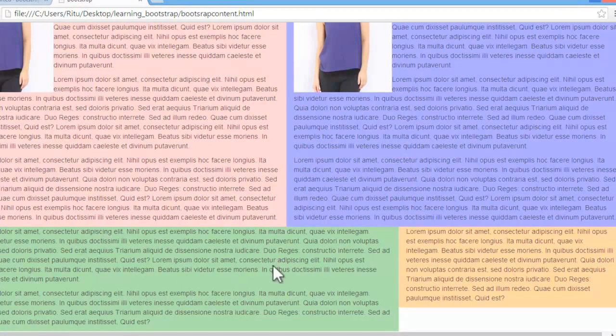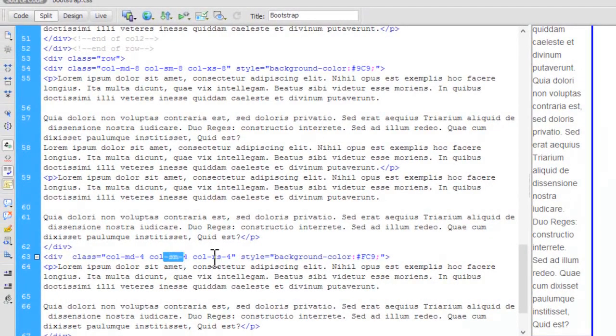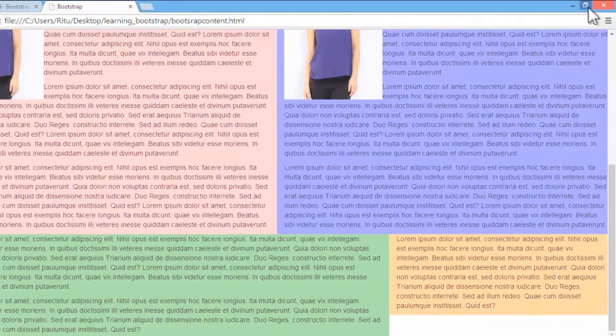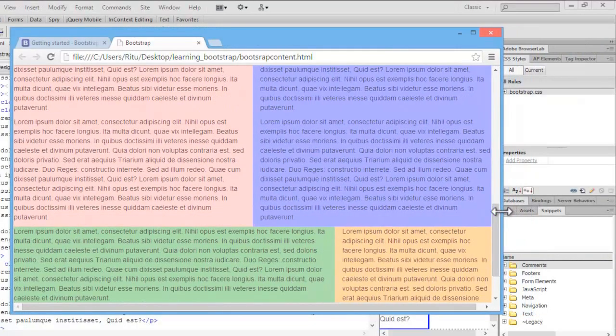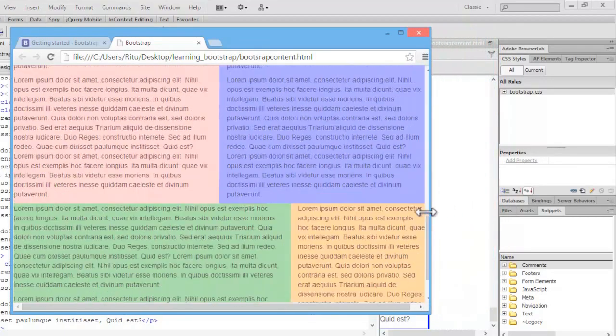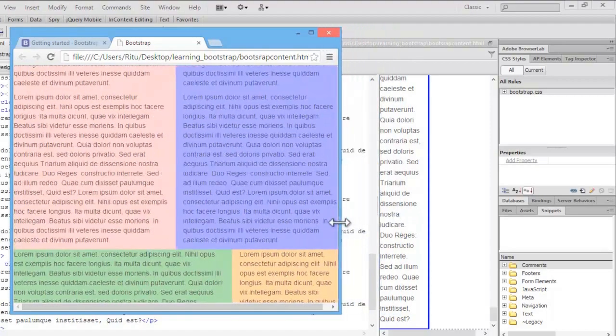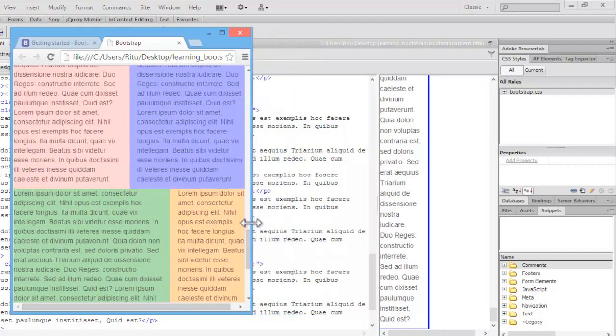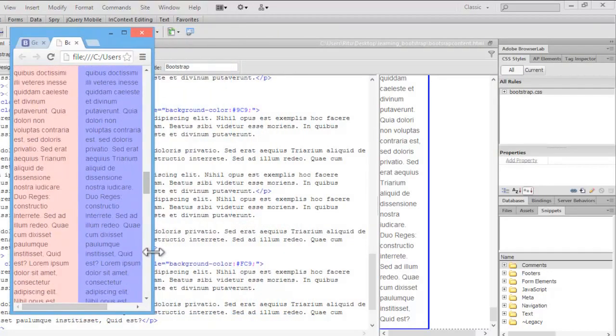As I have applied classes for all the views, small devices, extra small devices and medium size desktop devices, it will behave in 8x4 till the end. Let's collapse it. It is maintaining the ratio 8x4 no matter whatever the size of the screen.